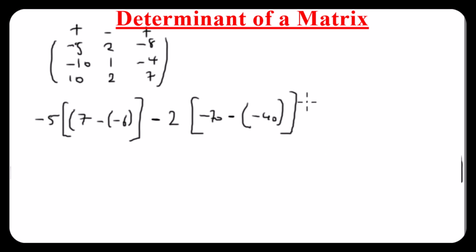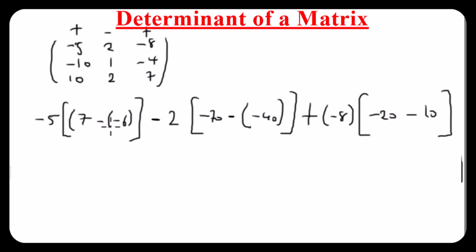And lastly, to write our sign plus. Of course, 8 is negative. So you can see what I'm doing. And then we have this. So strike out this. Strike out this. So -10 times 2. So that's -20. Okay, and -10 times 1 is -10. So if we simplify this, we'll be having our answer.